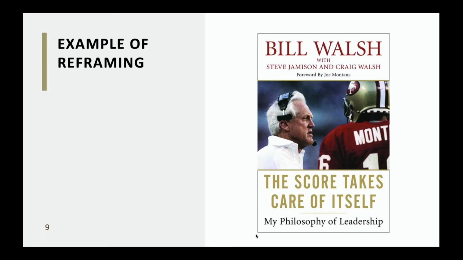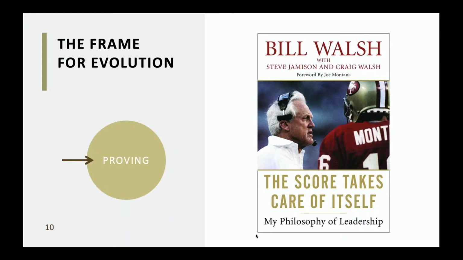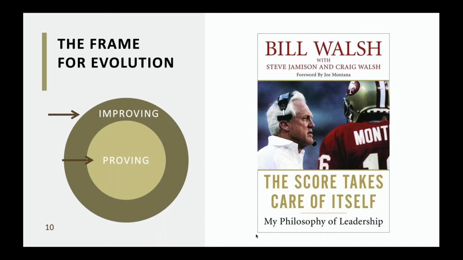So essentially, his philosophy was this: let's not focus on the score. Let's focus on excellence, and the score is going to be nested within excellence. Well, I liken that same idea to evaluation. You don't have to focus on proving. You don't have to focus on how you report out to the funders or internal stakeholders on the outcomes of an initiative. If you focus on improving, proving will take care of itself.